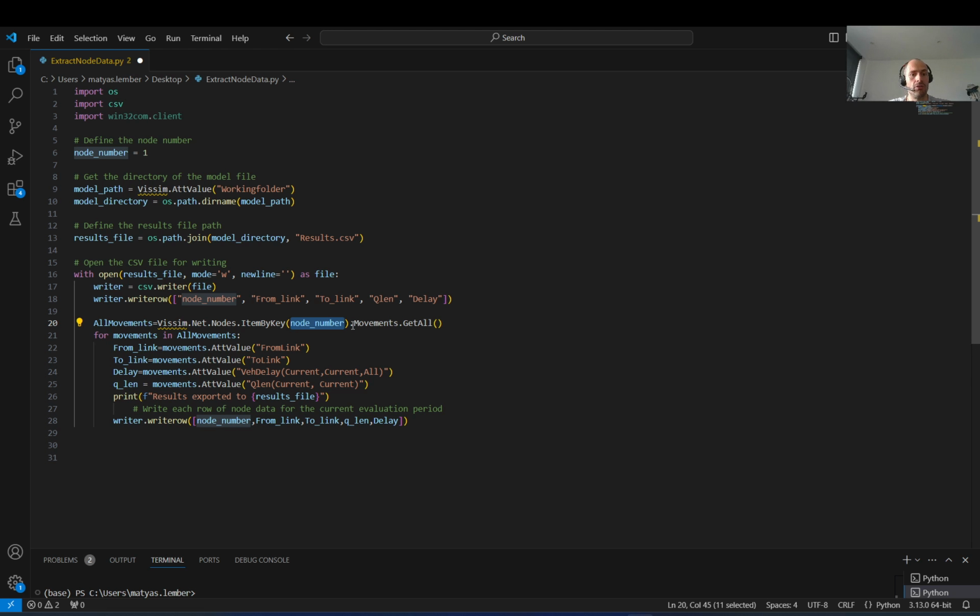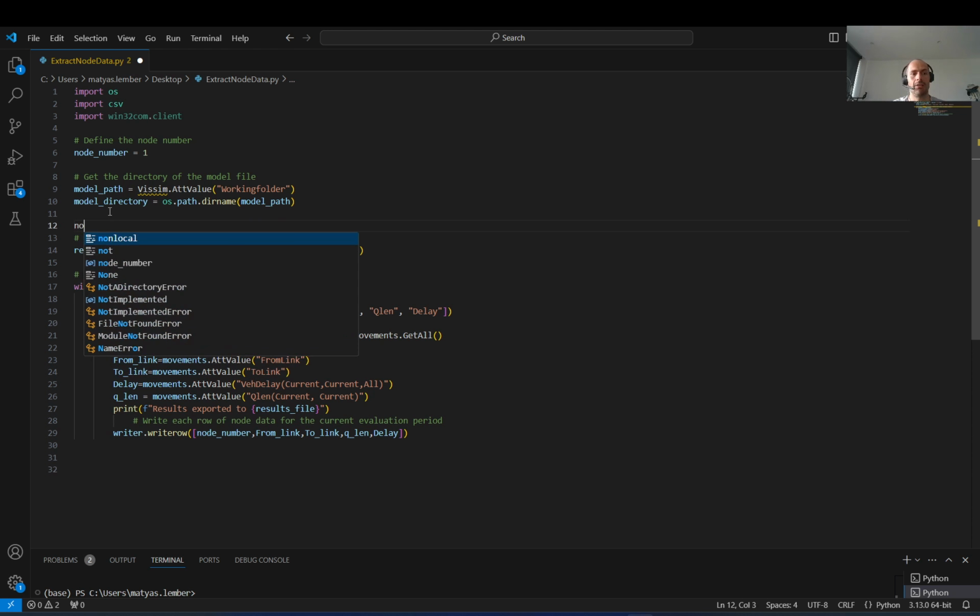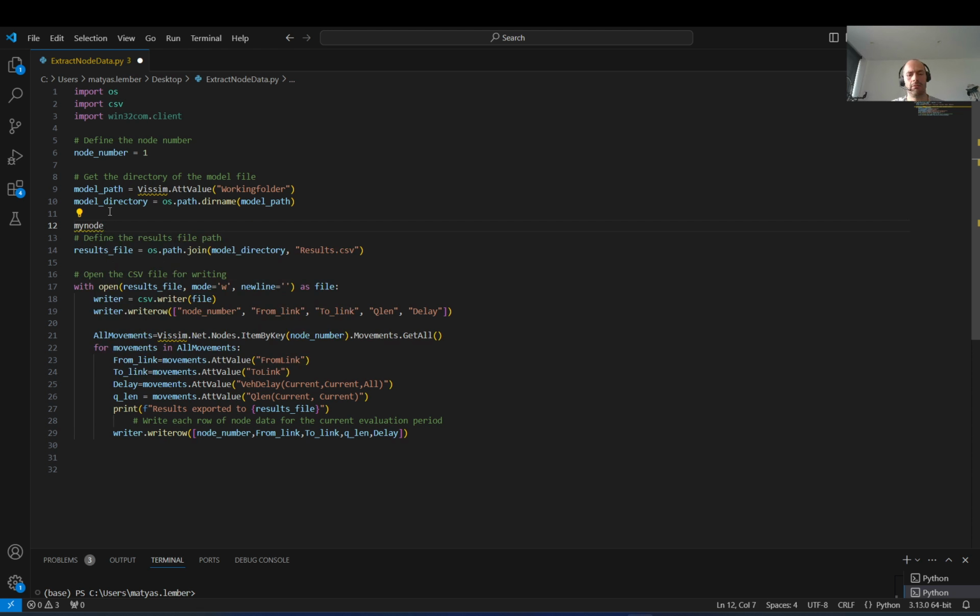Or I can also put this into a variable, just say my node equals that, and then here you would just put my node. So it works like that.